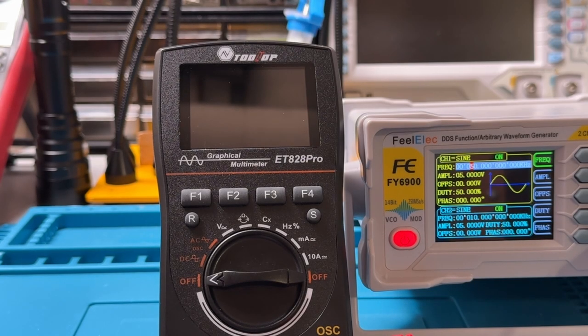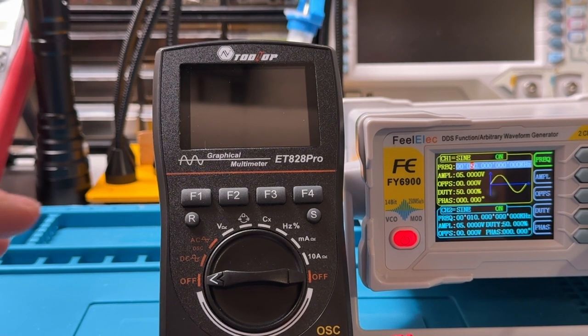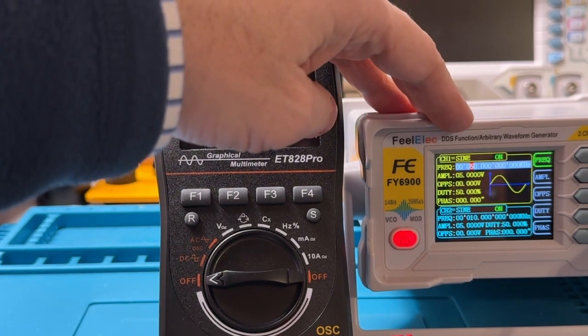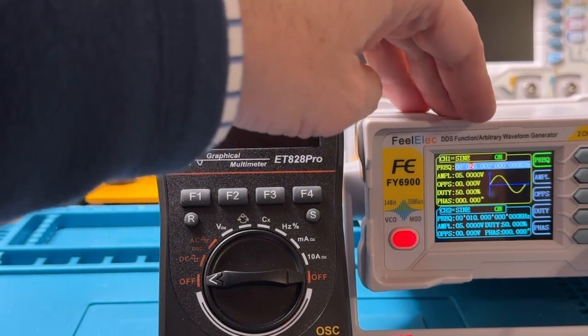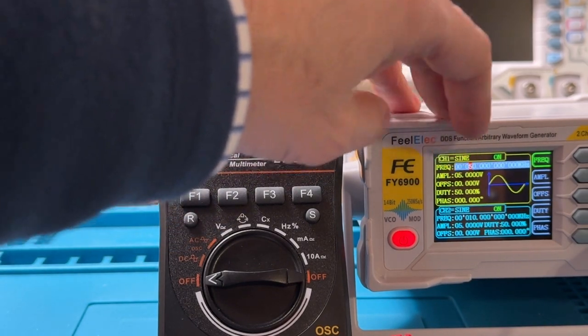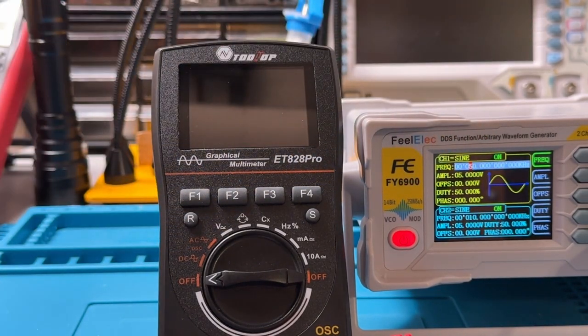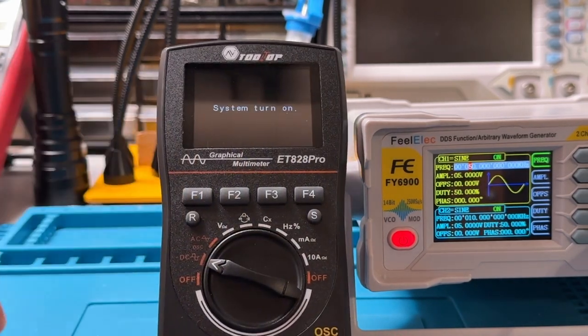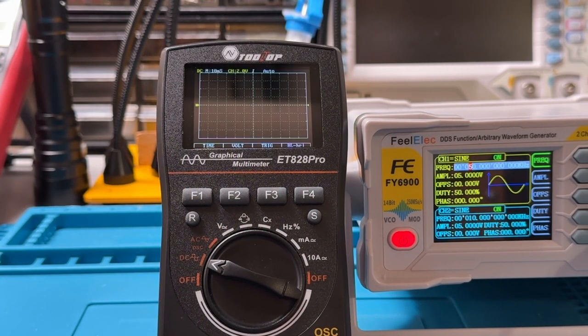Now, this multimeter also has an oscilloscope mode. That's why it's called a graphical multimeter. So let's start it off. I've got it hooked up to a function generator here. This function generator is currently putting out a 50 kilohertz sine wave. You can maybe make out the information on the display panel of the function generator. And we're going to turn the Tooltop on.